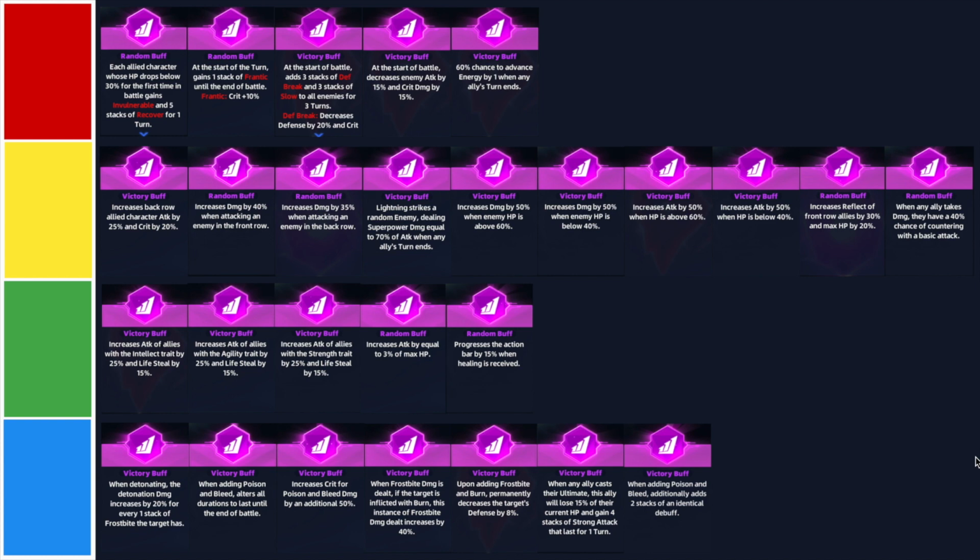Always great in this mode. You just want to get more damage to get this done faster. Increase damage by 40% when attacking an enemy in the front row. This is also generally nice to chew through those tanks a lot quicker. Increases damage by 35% when attacking an enemy in the back row.